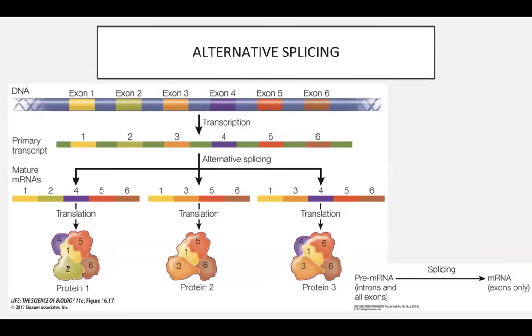So your mRNA can have a different combination of the exons. So in this case, protein 1 is missing exon 3, it only has 1, 2, 4, 5, 6. Protein 2 only has 1, 3, 5, 6. Protein 3 has 1, 3, 4, 5, 6. So you can mix and match the different exons that create the mature mRNA transcript from the same transcript or from that single gene. You can create proteins that have completely different functions due to having different exons being included.